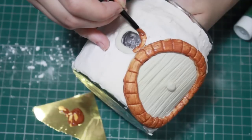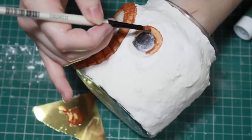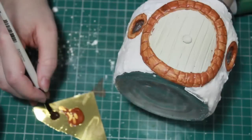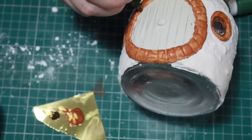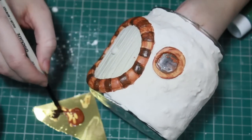Now, don't worry about being a little bit messy, especially around the windows, because anything that's on the glass is easy enough to clean up later. So if you're having a little trouble getting right into the corners, just dabble it all over and we'll clean it up later. And now we're going to be using a dark brown, and we're going to alternate between each brick. So one brick will be light brown and one will be dark brown. Make sure that you bring it all the way down into the edges.